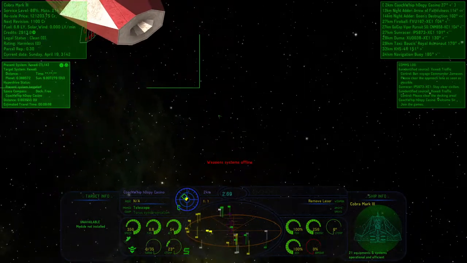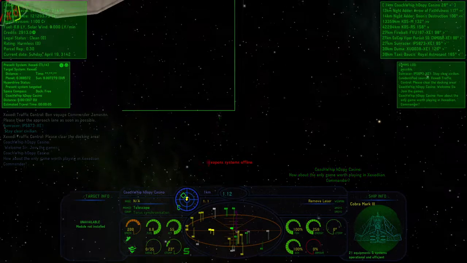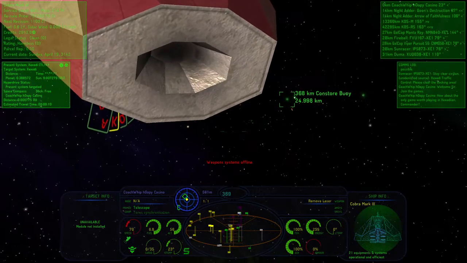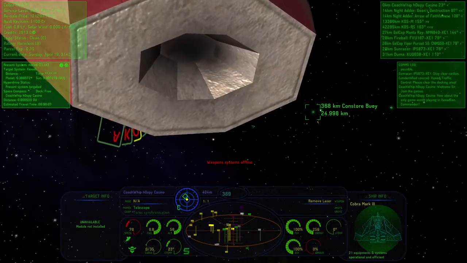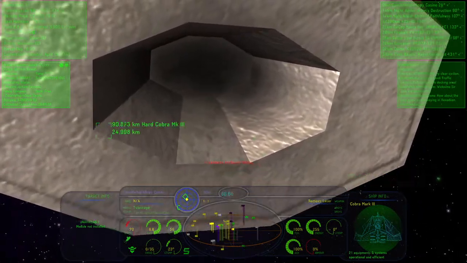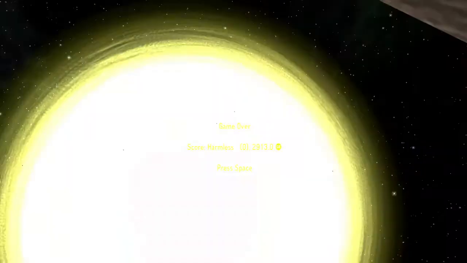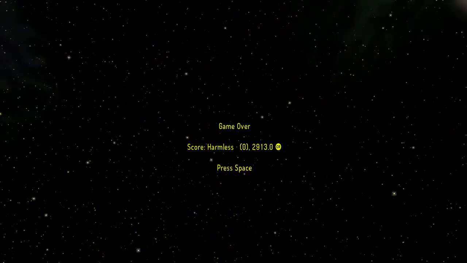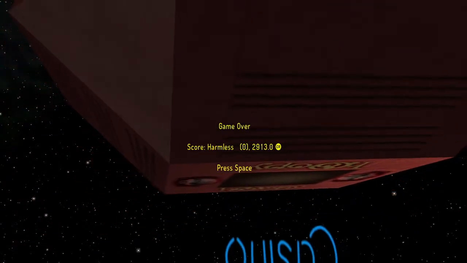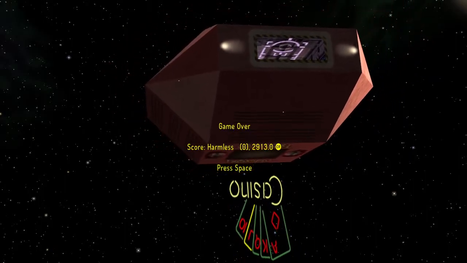I'm glad I saved, because I could be wrong. It's like an anus. I feel like this is not the right way in. I don't think this is it. I think this might go badly. Yep. Game over. Look at me just ramming into the thing. Oh! There's the entrance!